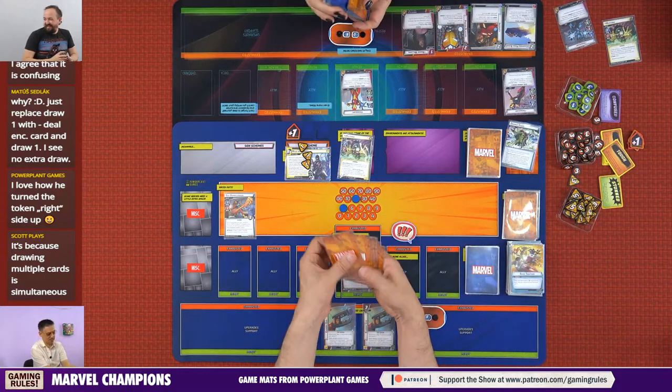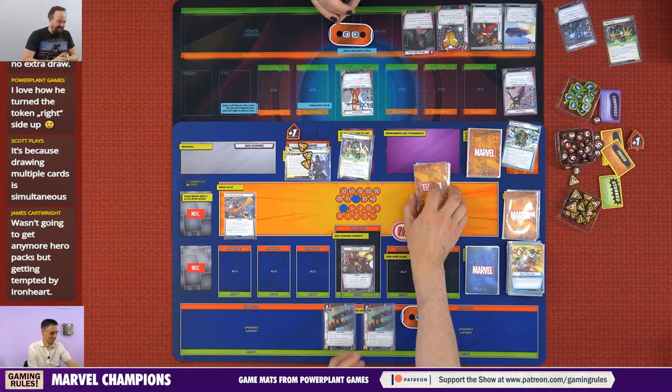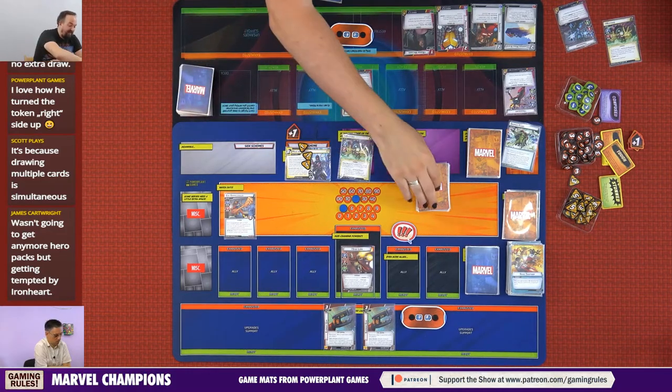So Rick has 1, 2, 3, 4, 5, 6, 7, 8 encounter cards. I've never seen that before. And I'm not Star-Lord. Yeah. If only I was Star-Lord. Hey. Oh dear. Might be in trouble now. Oh dear indeed.